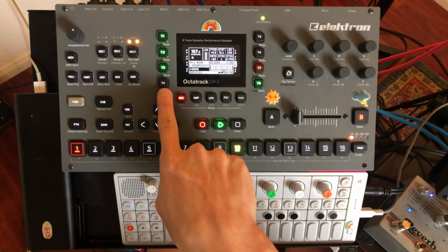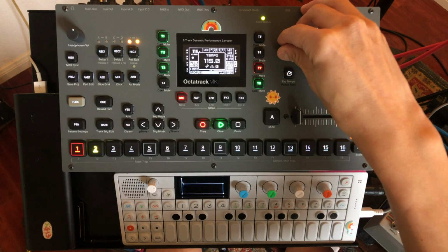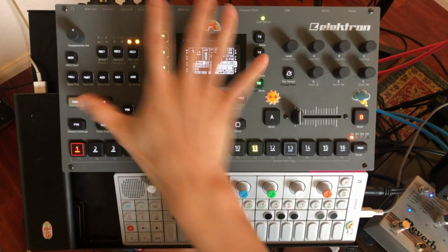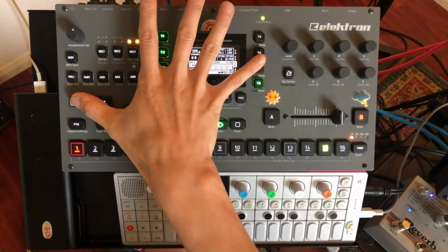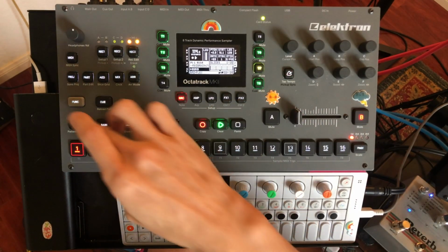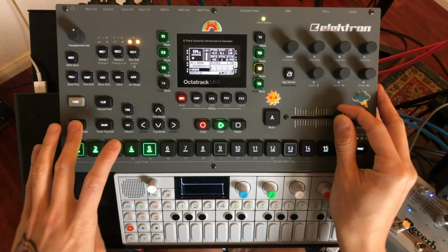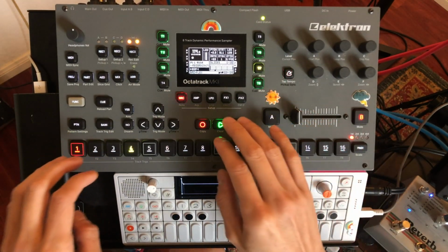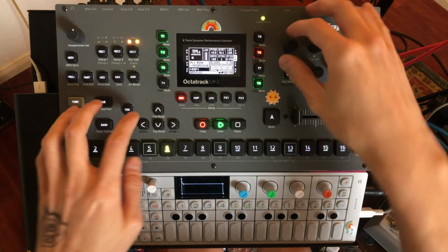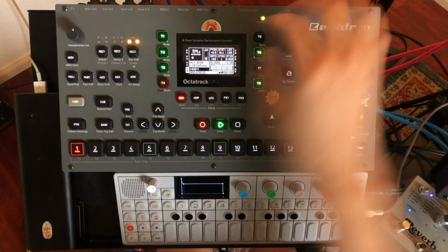which is going to start playing from here. But maybe I start upping the tempo, or I could even play it from the second one. And then we're going to go to pattern 4. And then we can slowly fade this in.